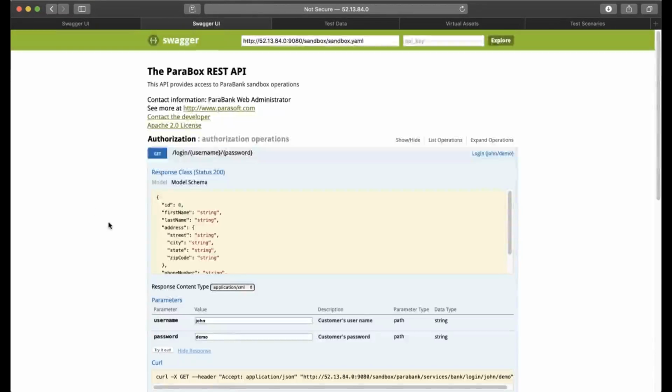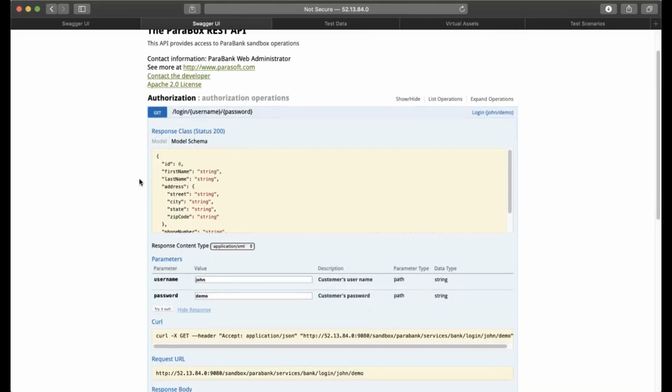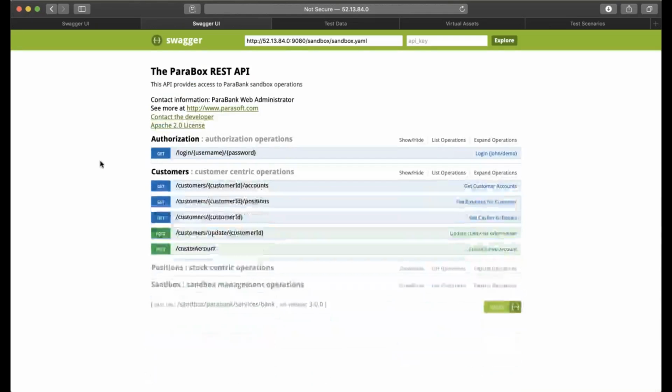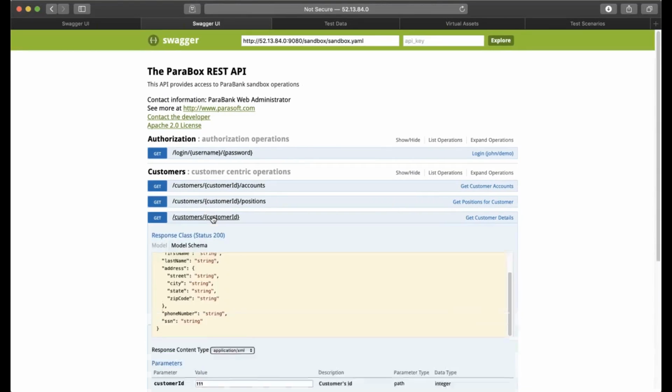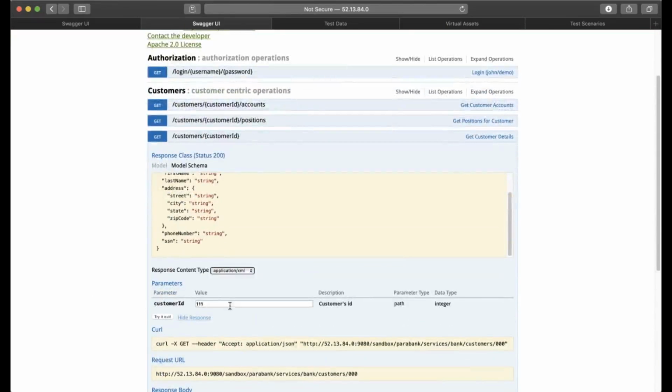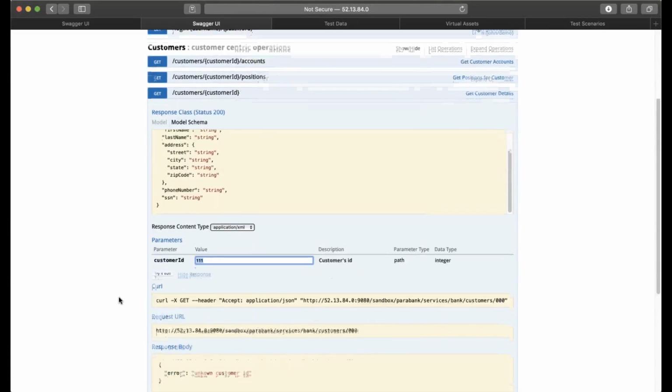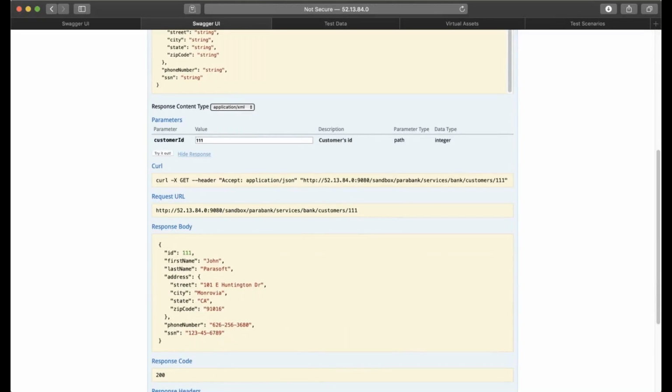So hopefully this gives a small impression of how we now have a live sandbox environment with a Swagger definition, and we can invoke these different services through the API. Now, the login, of course, is a very simple operation. Later on, we want to do more complex stuff. For example, let's see what we would get if we now go directly for that customer. Since we now know his customer number, which was 111, let's retrieve the data for that person as well. And as you can see, through this API call I can also retrieve that type of data.